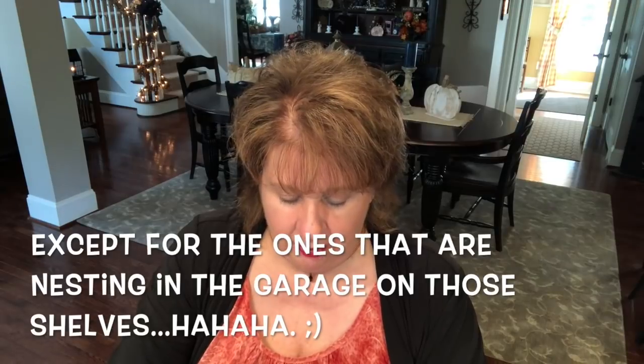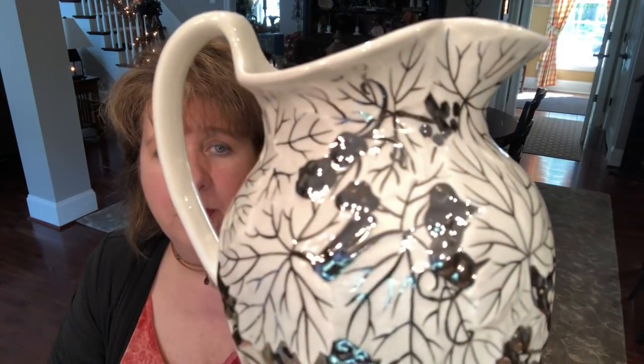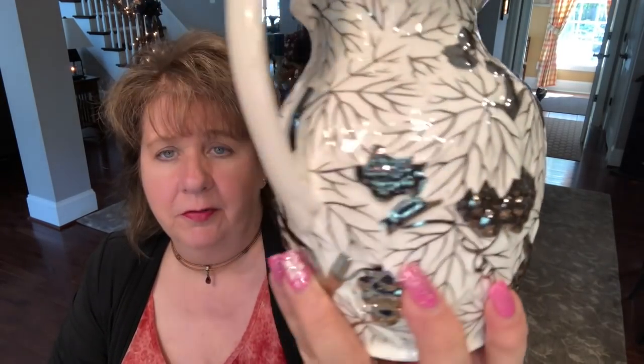And from that shop, Two Times New, I got this months ago, and I don't think I ever hauled it. If I did, my apologies, but I don't believe I did. I stuck it in my hutch, and I was down in there putting a bird away. That's where all my birds are nesting, down in my big hutch in the dining room. I put my eye on this and went, oh, let me grab that out. Isn't that pretty? This was like $6, something like that, y'all. And I thought, perfect for fall.